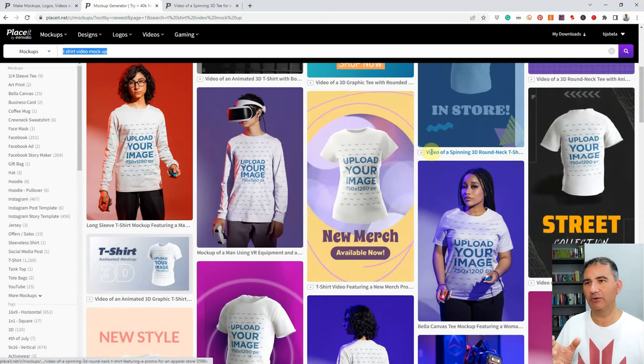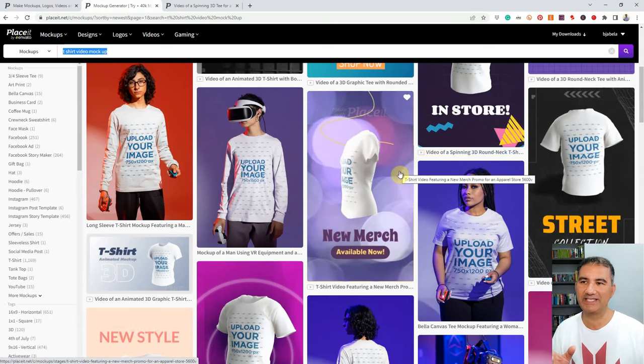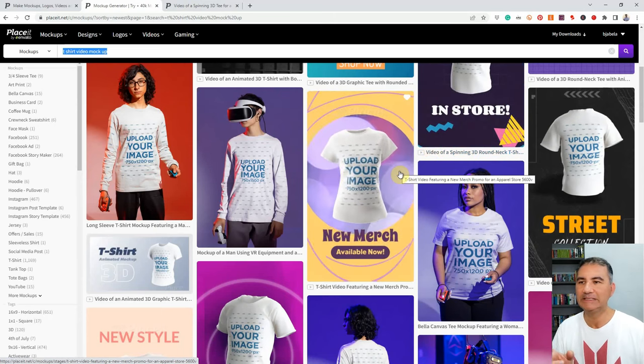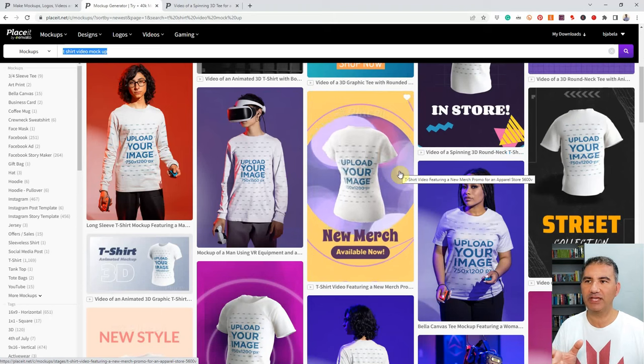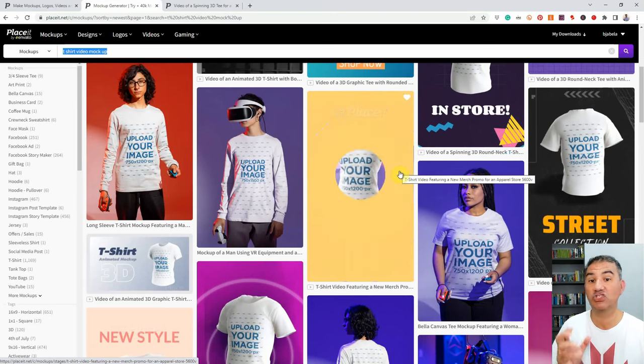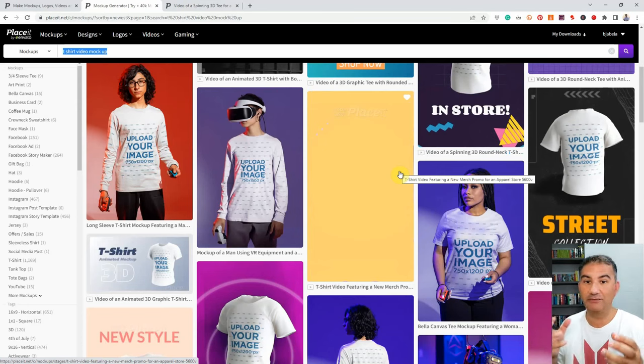And the great thing about these particular templates that we're seeing is that they're really visually engaging. There's stuff that is going to get people to stop scrolling in any of those platforms that I mentioned earlier. And that is effectively what we want. We want to get people to stop scrolling and to delve deeper into the video that we've put up so that they can actually see the design and hopefully click whatever link you might have and visit your shop in order to make a purchase.